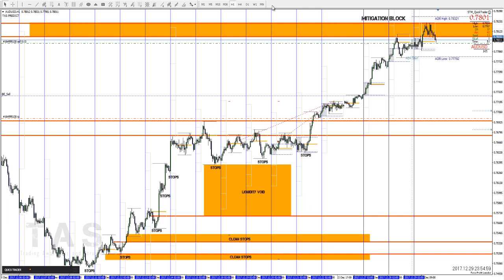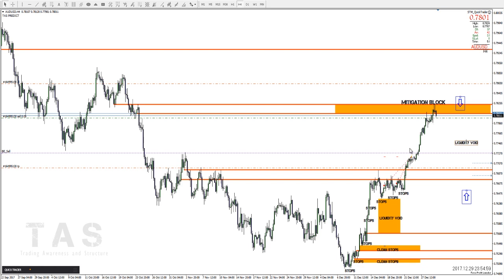So I'm not saying these trades are going to pan out like I want them to, but just to try and get the point across: where is it going to? Now it looks to me like it's going down, so on this way down I can start looking for entries, but I need to know where is it going to, or at least have some area I'm looking at to go here. If it breaks, then it has a liquidity void here.